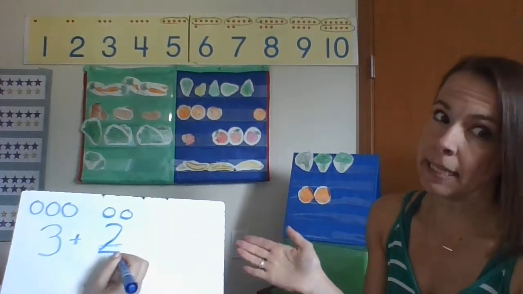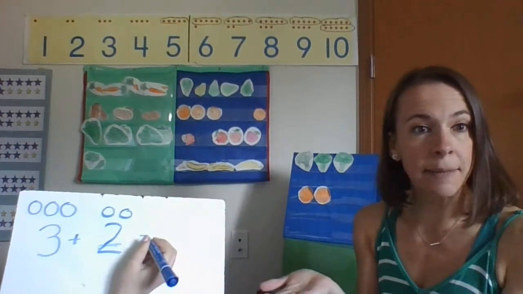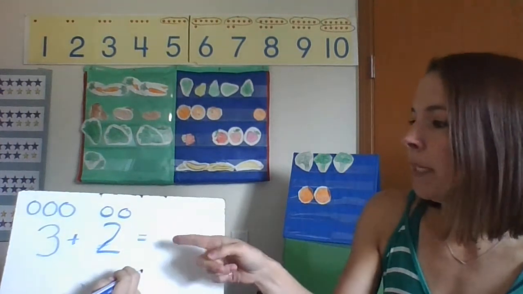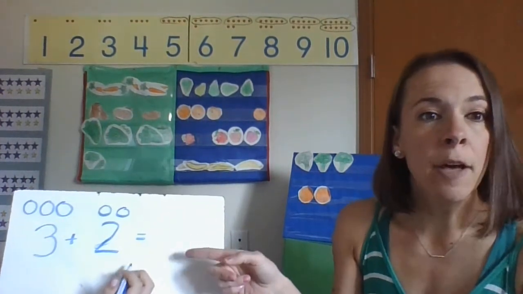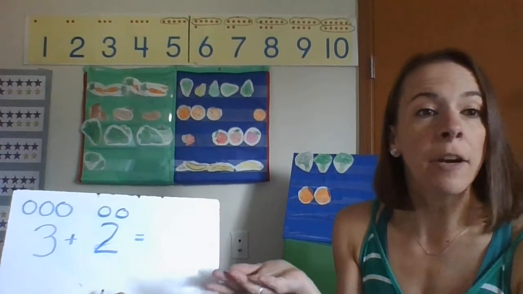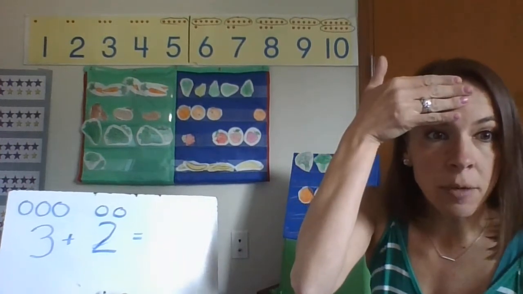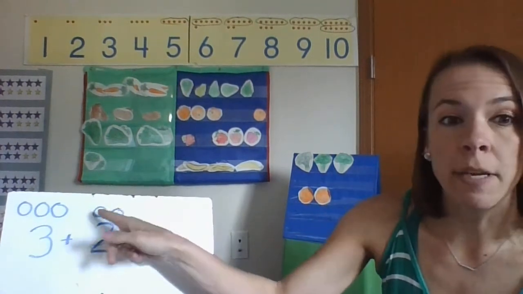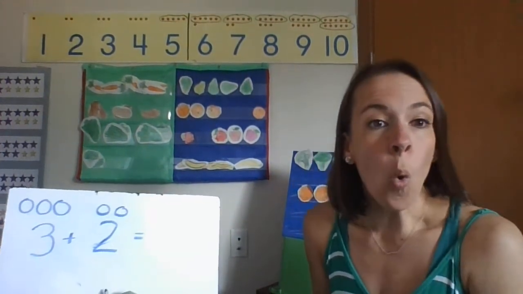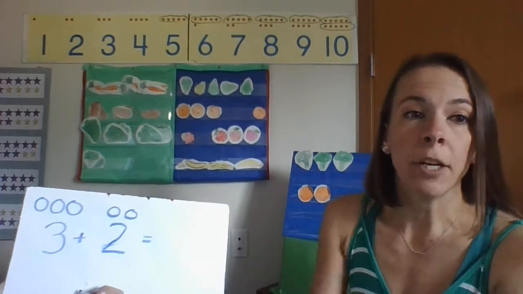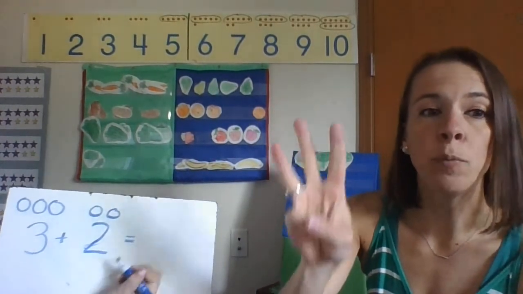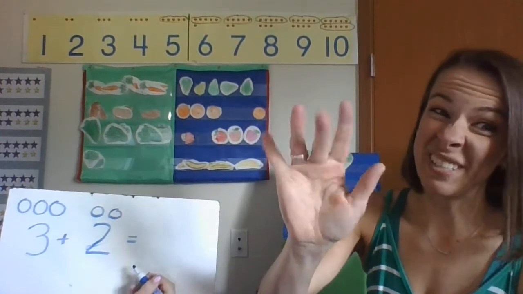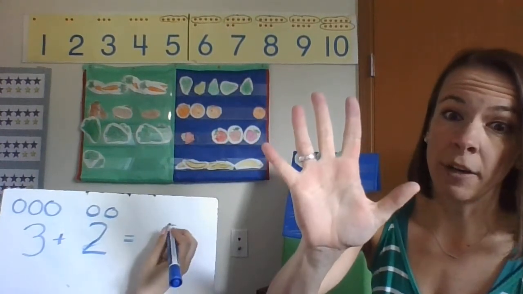Now she needs an equals. Equals means the same as. And then she's going to solve the problem here to tell the total. Now there's some different strategies for how to solve it. You can just have it memorized in your brain. You can count the circles if you don't know how many. Or you can use your finger calculator. Put three up, count two more. One, two.